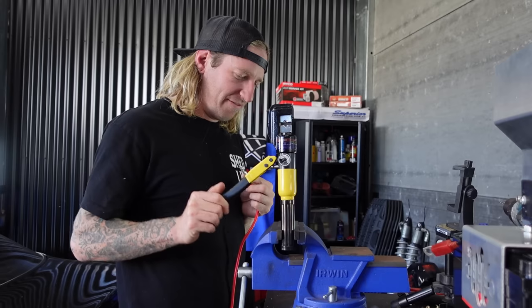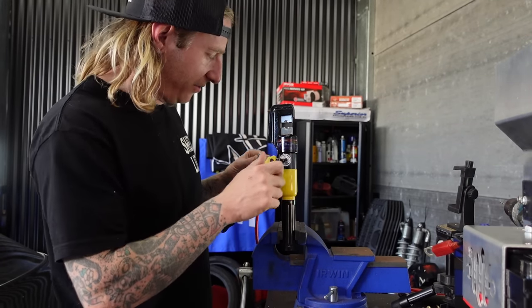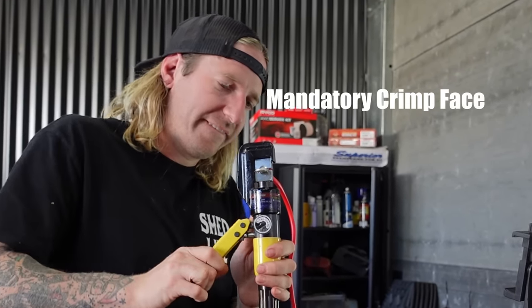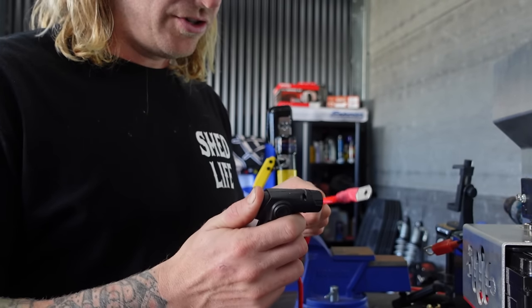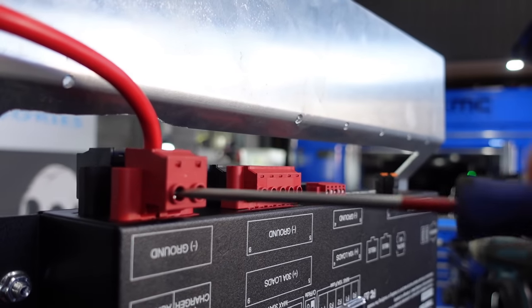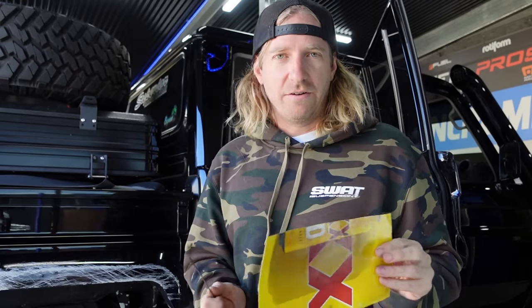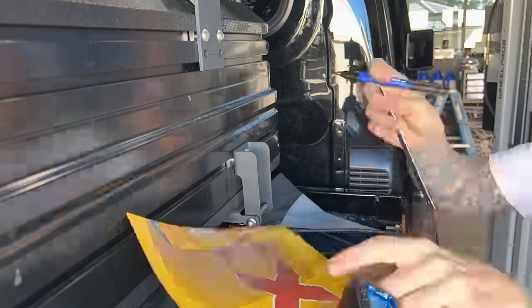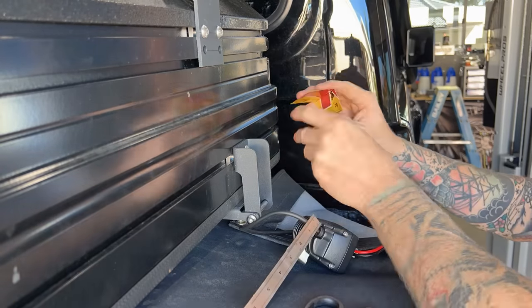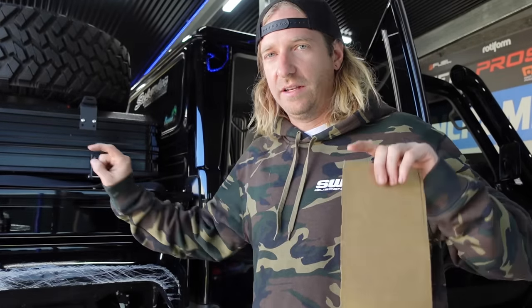Bang your bloody crimper in the vice and away you go. This is just one of them little hydraulic ones that are pretty good — crimp away, complement it with a little bit of heat shrink. If you ever need to design a plate or a bracket, it's a lot easier to make it out of cardboard, then transfer it to steel. I'm going to make up a couple of brackets — one's going to hold the aerial, and this one's just going to hold a little side light so you can have light out to the side. One each side so you can switch them individually.